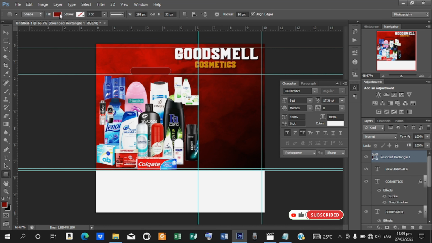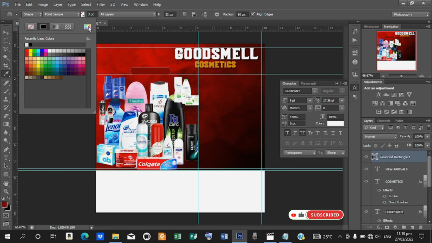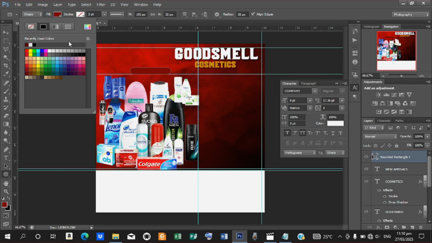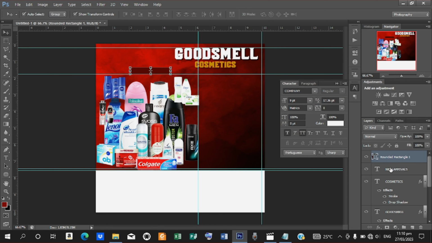Then let me change the color to the darker type of red, so I'll bring this down a little, something like this. Okay, then I'll bring this one on top. Then let me hold the control key and select the two. Now position them neatly. Okay, then we can now deselect them.